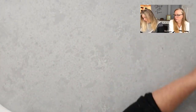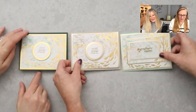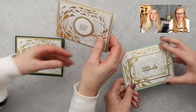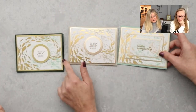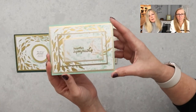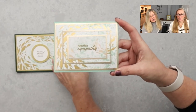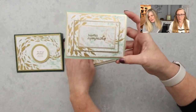And then I really loved this fish paper. So the fish paper upside down. The fish paper was fun. So I kind of played with it. We had two different colors. These two are done with the Mint Macaron splatters in the background. And this one has the Sahara Sand. So here I did a triple time using the rectangle dies. Great stitched idea. And then the fish are just kind of swirling into the middle.